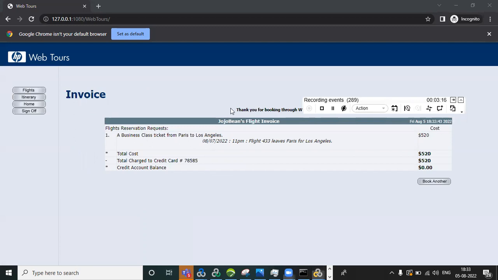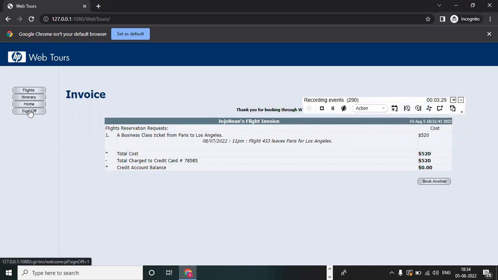Then finally, we need to click on the sign off button. So you need to give the transaction name as sign off. Click on OK, and now click on sign off.